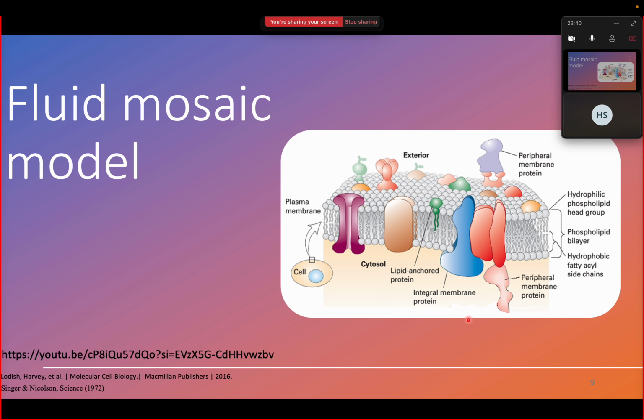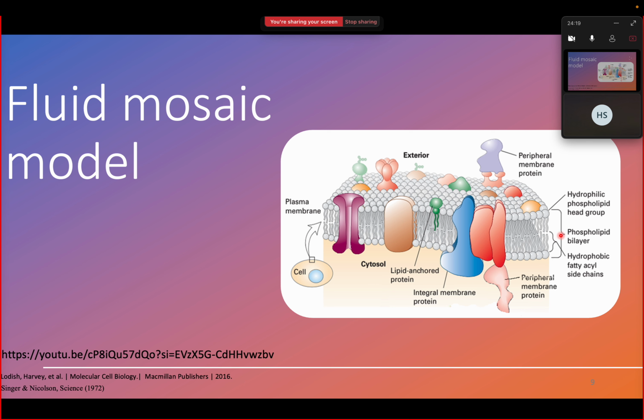this is the vastly accepted model. In the fluid mosaic model, you can clearly see that this diagram is pretty similar to the one which we have seen earlier. As I have mentioned, this is a lipid bilayer, which is majorly made up of phospholipids, and don't worry, we're going to discuss their structure maybe in the Tuesday class. Today we're going to focus more on the fluid mosaic model, and see some of the basic experiments of how the fluid mosaic model was determined or speculated.